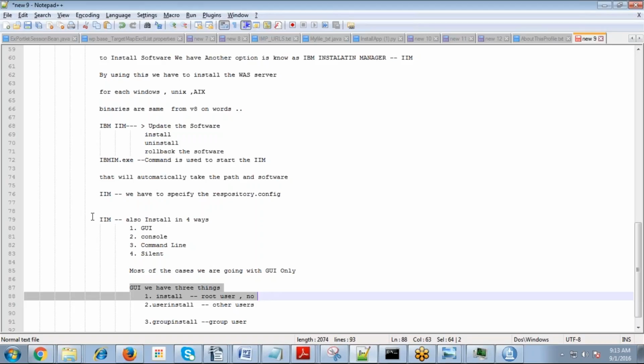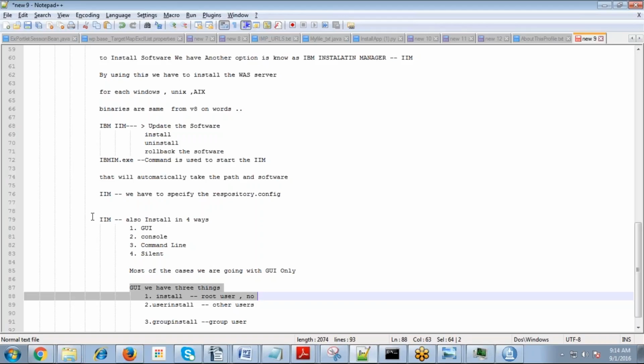Yeah, sure. To install the installation manager, generally we have four types of ways. One is GUI, another is console mode, third is command line, and fourth is silent. There are four ways. In most cases we go with the graphical user interface, known as GUI mode. The console mode is also used to install the installation manager on different systems.